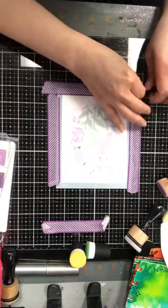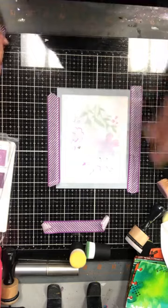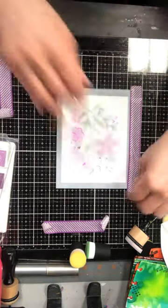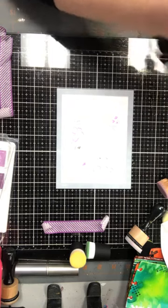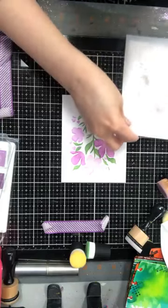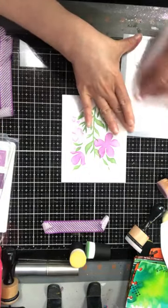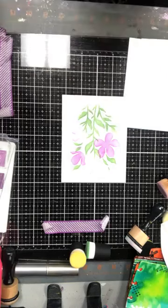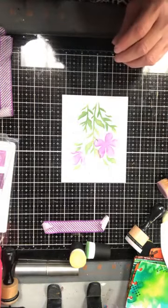Whenever you have a layering stencil, this is the point of it. Pink Fresh has made really beautiful layering stencils — they also make dies, so if you want to cut all around it afterwards you can. Here's my stencil number three all done! I'll clean it off on another paper just for the fun of it — I'm just being a child! Very pale color comes out. Now that's pochoir number 3 done — next is stencil number 4, which adds the accents on the flowers.